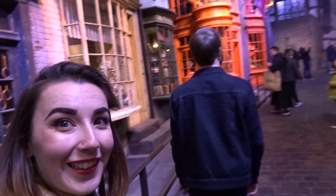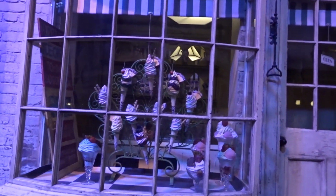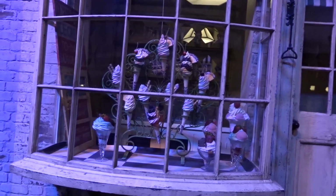We are here in Diagon Alley. Look at it. Also, again, can't believe how quiet it is. I'm shook. I'm enjoying myself far too much for nearly a 23-year-old. Last time I was here, we had a demonstration of how they made all the fake prop ice creams and stuff, because it was the sweet treats theme when I was here last time. So wizards still get snacky.